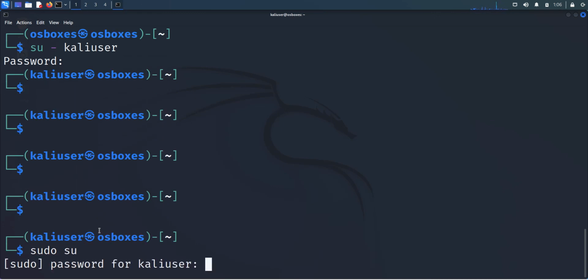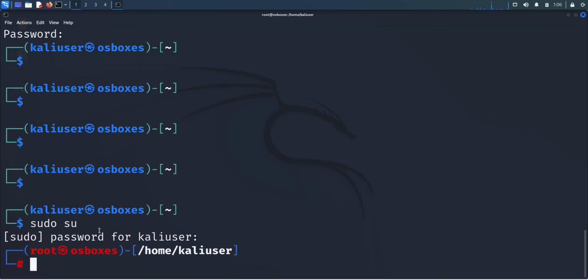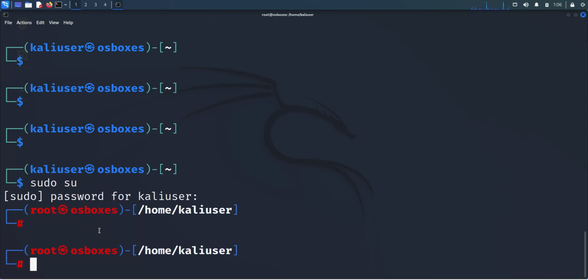It is asking you to put the password here and you are into the root. Did you notice before this it did not allow you to get into the root, and now you can get into the root using this Kali user account and can perform the admin level, the elevated operations.